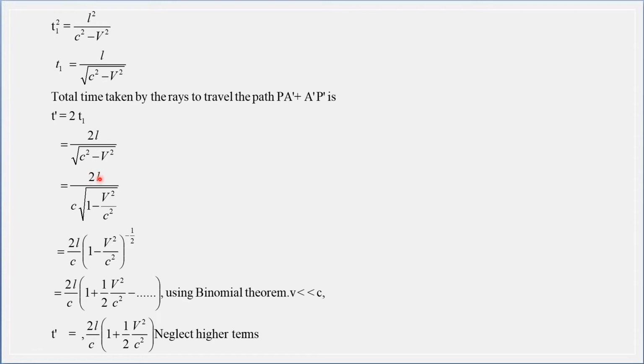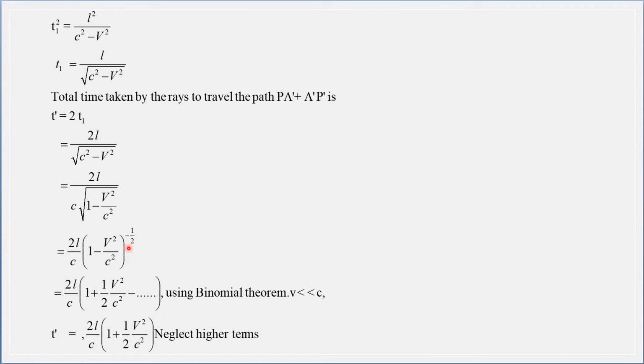Then this c square we take out of the root sign. So what becomes c? When it is taken out, inside what remains is 1, since for v square there is no c square there, so we have to divide it by c square. So what you get is 2L divided by c root of 1 minus v square by c square. And we write this like this, 2L by c, and this is raised to half. Root means raised to half. We take it to the numerator, it becomes raised to minus half.